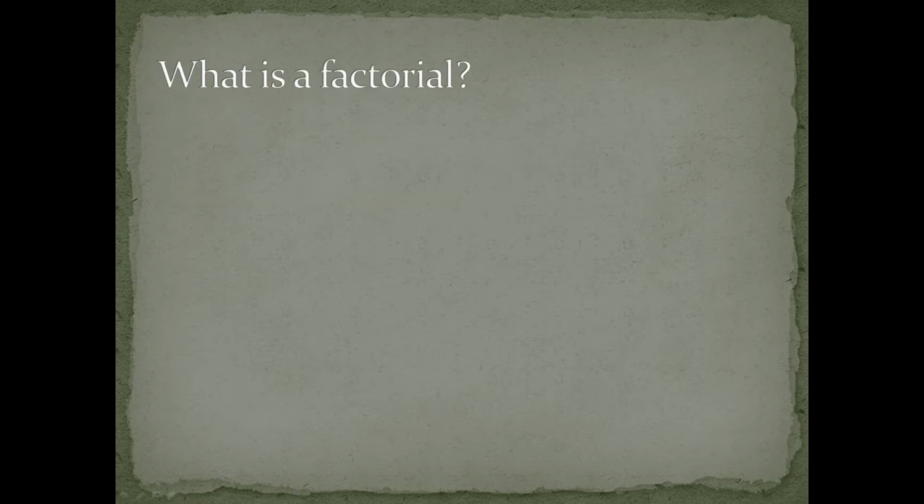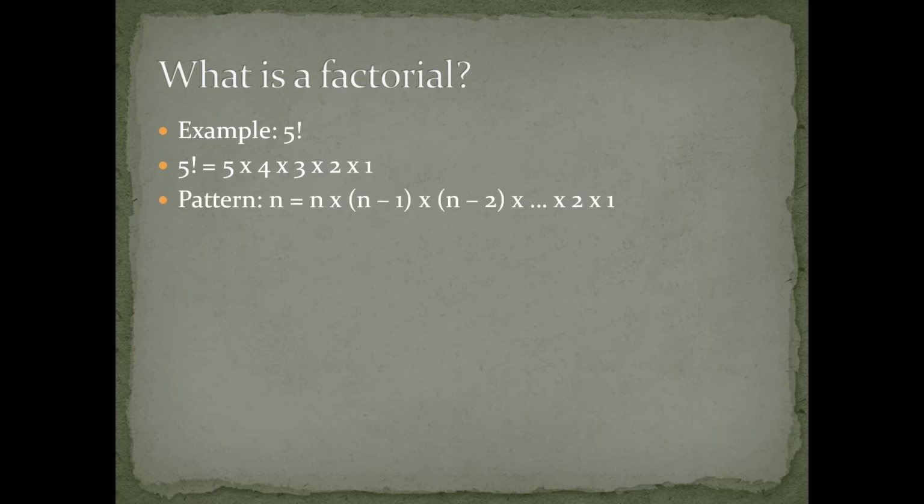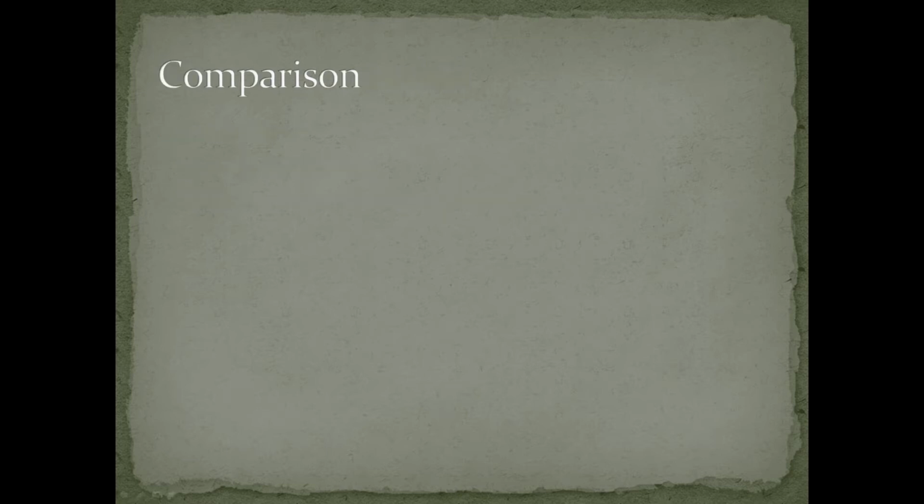To demonstrate why 0 factorial is 1, we have to start with how a factorial is defined. The typical way is to think of an example. 5 factorial is the same thing as 5 times 4 times 3 times 2 times 1. So it's pretty easy to think of the general rule that any number, we'll call it n, when you do a factorial, it is the same thing as n times n minus 1 times n minus 2 times n minus 3, and so on. You subtract 1 from n each time until you finally get down to 1, and then you stop.